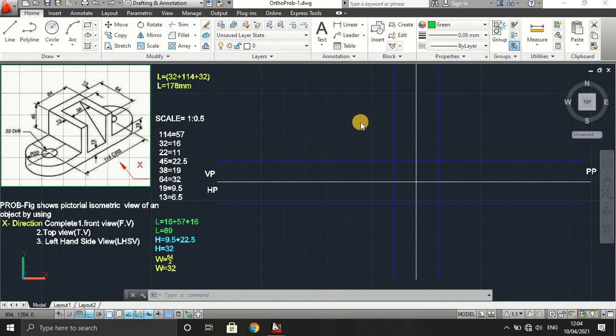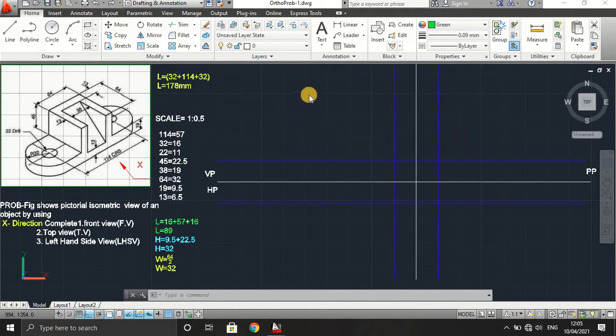Initially we require to finalize the positions of the front view, top view and side view. The x direction shows the front view of the object. Right hand side view is this front view, and the left hand side view we are going to draw on the right side. That is for the first angle projection method.